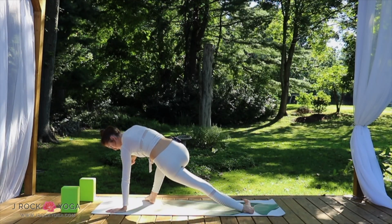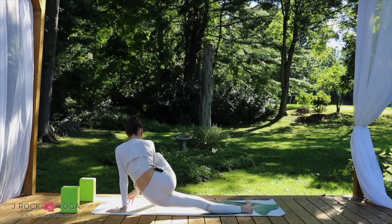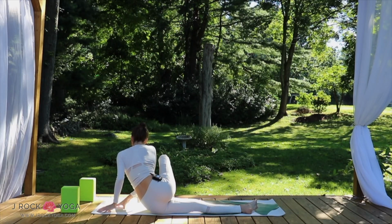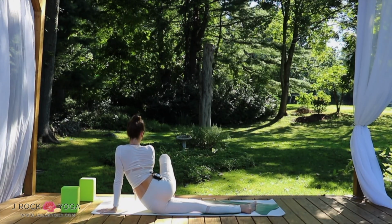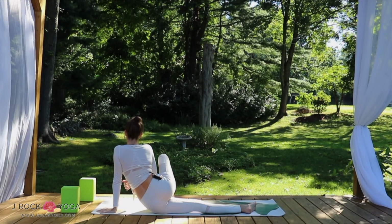Good. And let's start to sink your hips down toward the ground. Let the left shoulder come up toward the ear. If you need to walk your right foot back a little bit, that's fine. Maybe we walk the left hand out a little bit to the front of the mat. As this shoulder comes up towards your ears, this is one of those poses, one of the only poses I'll say do this in. You're going to feel a deeper stretch in the left latissimus dorsi, the left back side body.